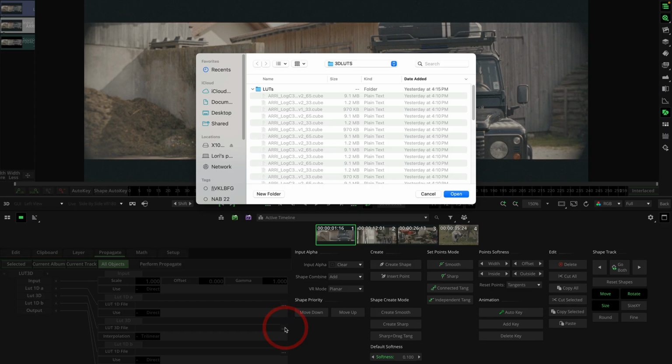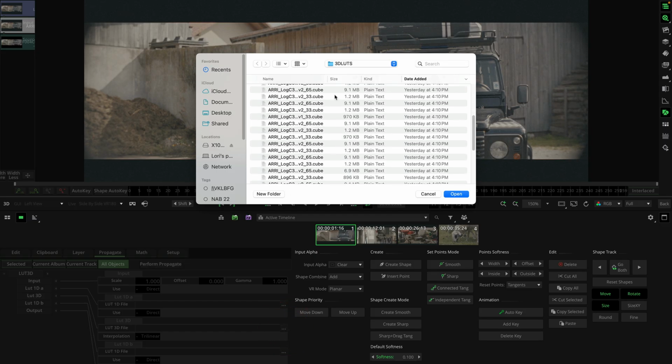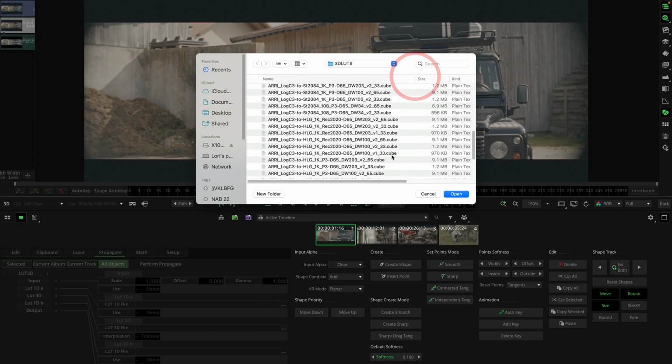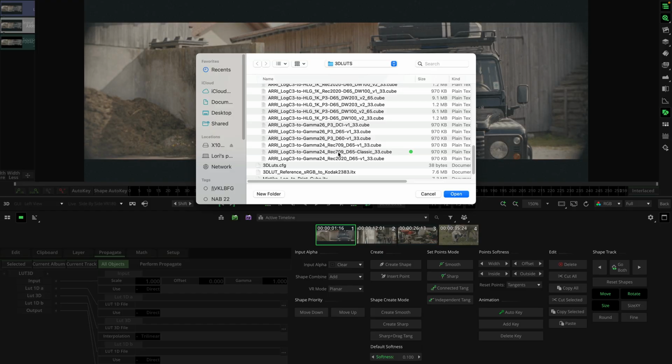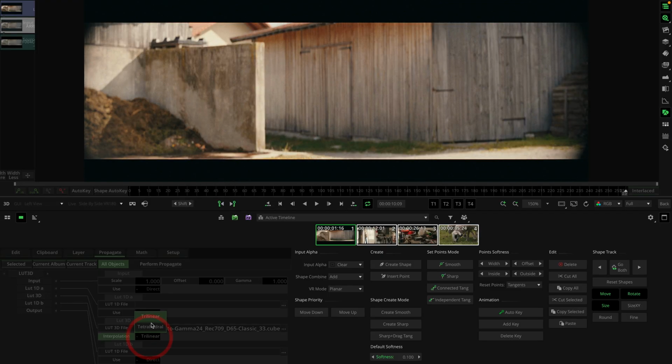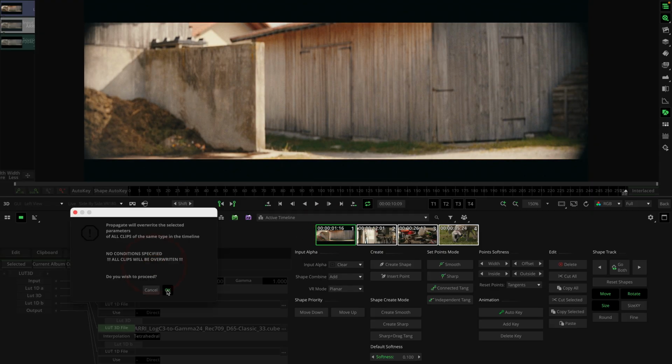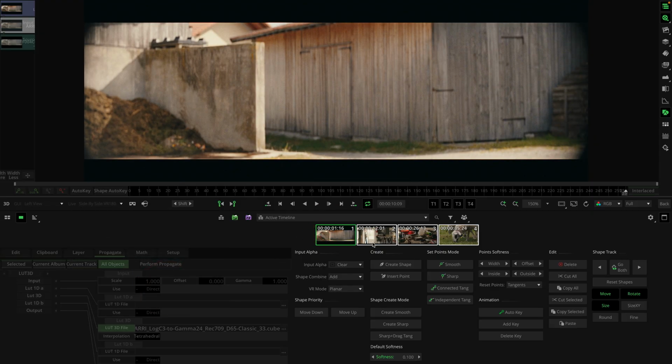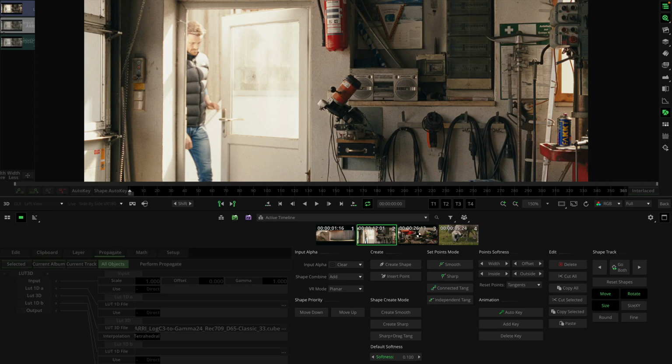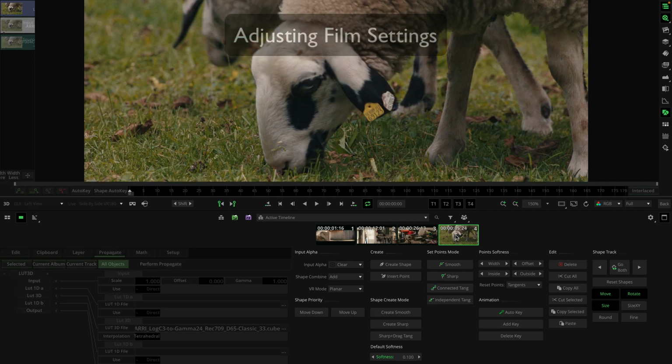We go to LUT 3D, select the three dots, and scroll through till we find the correct LUT. We set the interpretation to tetrahedral, and now we can propagate this LUT across all the clips. Now all the clips display correctly in Rec. 709 while remaining editable in log C3.